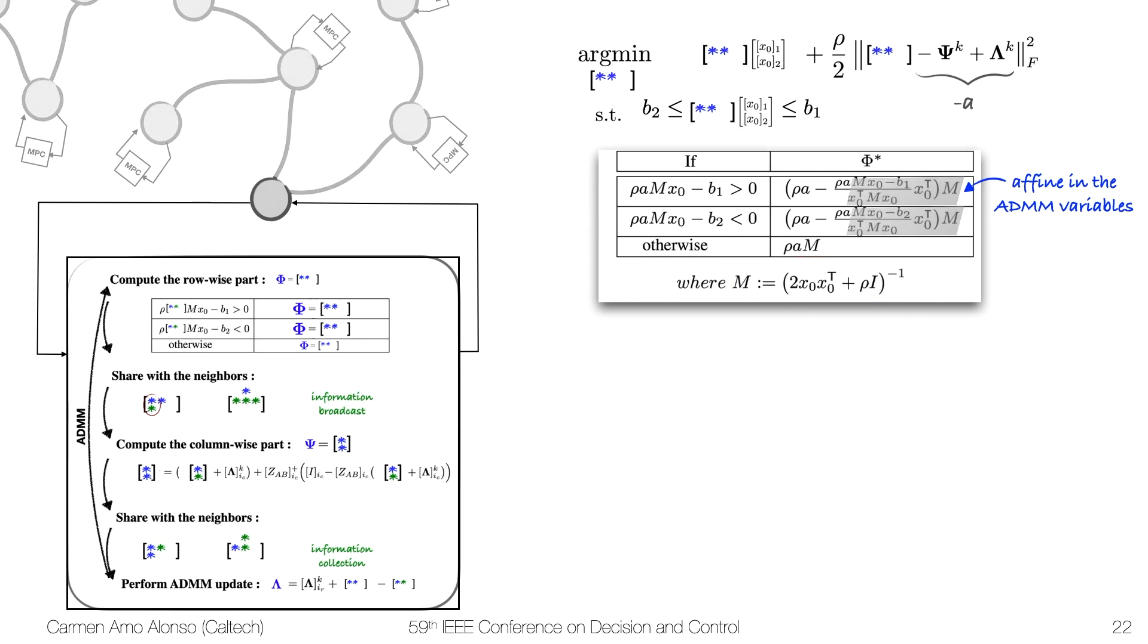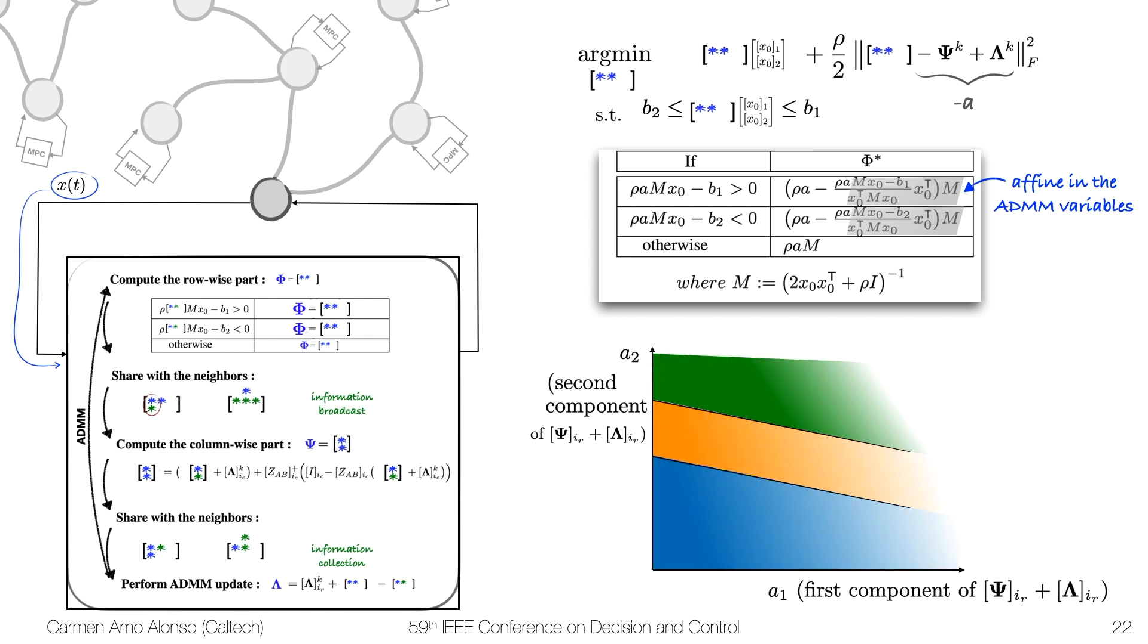So now if we look all the way to the left, we will see that we're measuring the state. And since this is our initial condition in the synthesis problem, we can compute the different regions for the ADMM variables. Now we start with the ADMM iterations, and we find where φ lies for the first iteration. We perform another ADMM iteration, and we find where it lies, and we keep going until the ADMM converges. And when it has converged, we now know where the value of φ is. So by a simple matrix multiplication, we can compute the value of u.